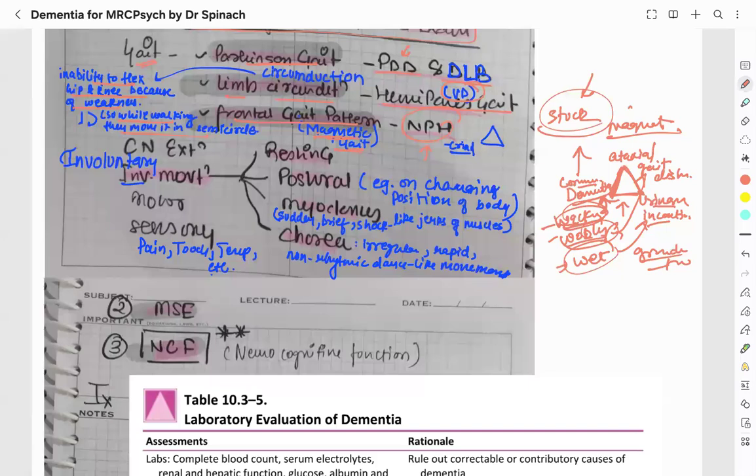Okay. Next is CNS examinations. Then say involuntary movement. If there's involuntary movement or resting tremors, postural movements, like on changing position of the body, then myoclonus and chorea. So resting tremors can be present in Parkinson's disease, right? And then myoclonus, sudden brief shock-like jerky muscles, could be present in, I think, Huntington's. No, chorea is present in Huntington's. What about myoclonus? I think many diseases.